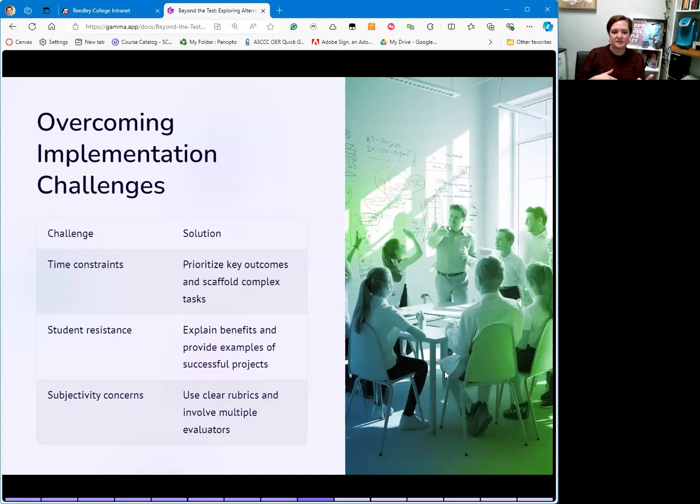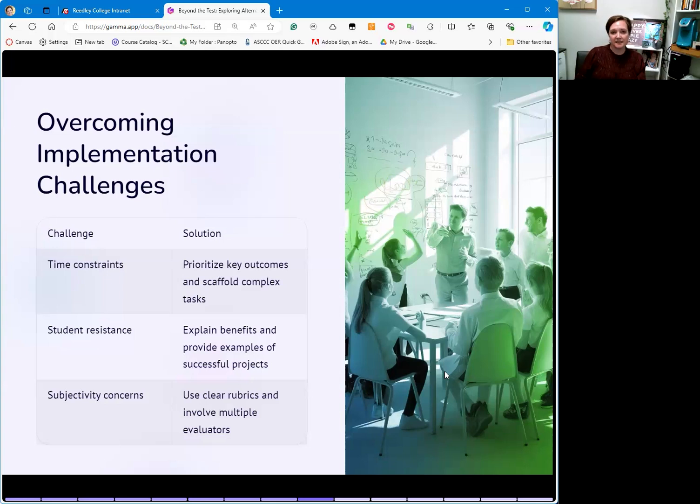Like I said in the previous slide, there is going to be a little bit of student resistance. This is harder than just having to memorize facts and fill out a test. This is forcing critical thinking, not just on the student's part, but on your part as well as an instructor. How am I going to design an assessment that's really going to support those skills?